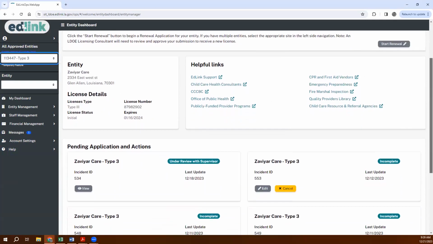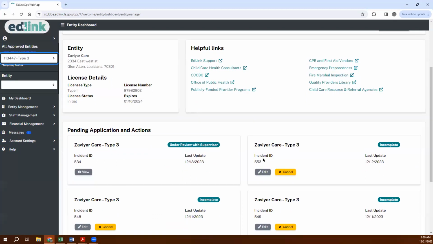Also, you will have this pending application section, but obviously this is mine. These are training applications. You won't see anything under yours at this point. If you are the existing seller and you have any incidents or complaints that are open or under review, you will not be able to initiate your change of ownership. So if that is the case, make sure that you speak to your consultant or your licensing specialist and try to figure out how you can resolve those or a time frame for when those might be closed.